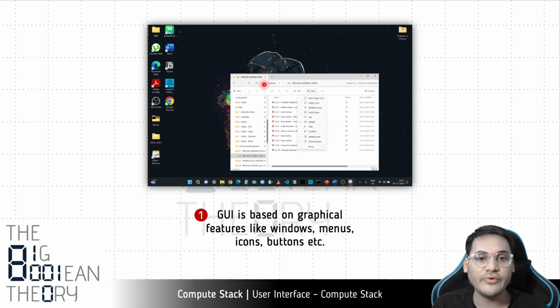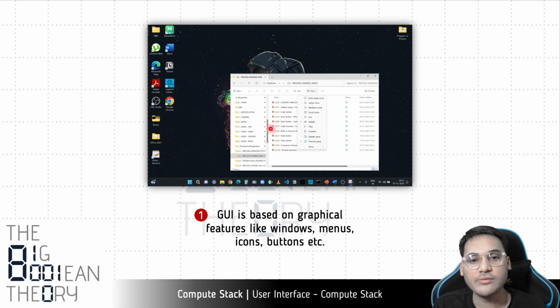The window is the region where we can interact with the user application. On the window, there are several menus. When you click on a menu, there is a drop down where there are several options, and you can select these options to use the features that the user application provides. Apart from the menu, we have some buttons. As you can see, there is the minimize button, maximize, and close. These buttons also help us to interact with the application.